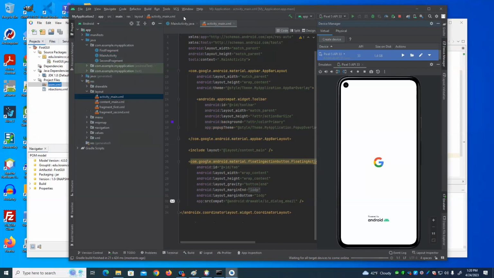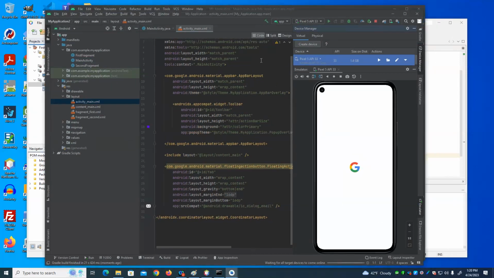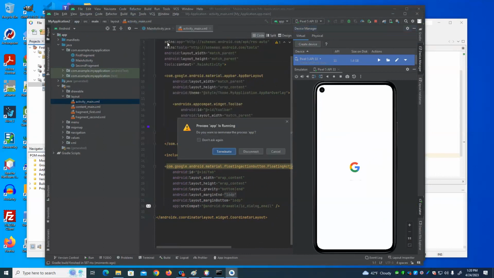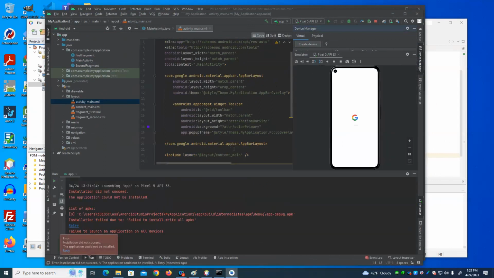Our little pretend phone. Takes a little while to start up this virtual device.